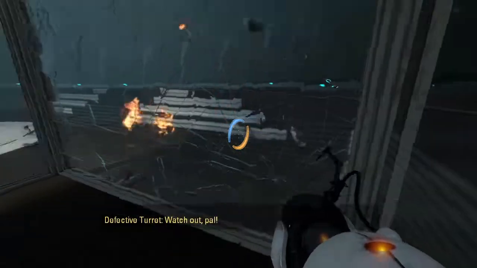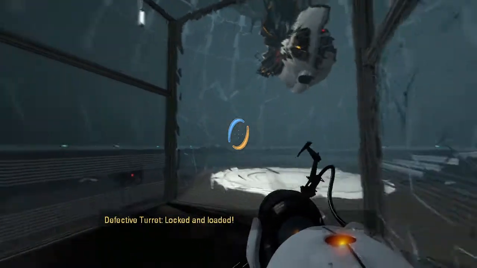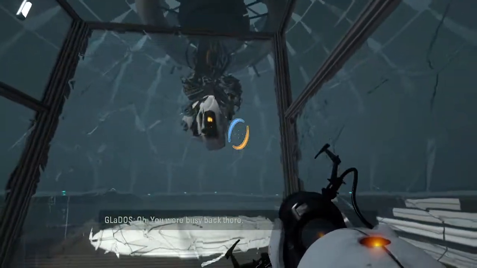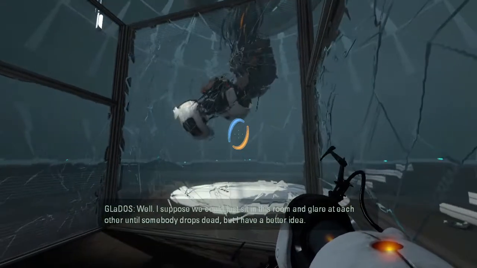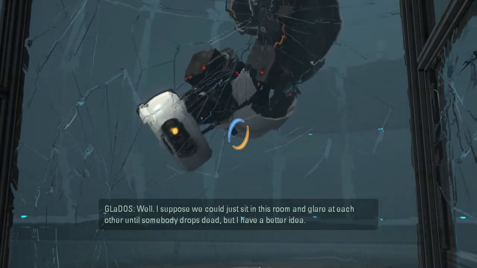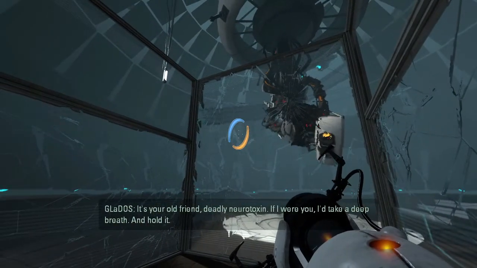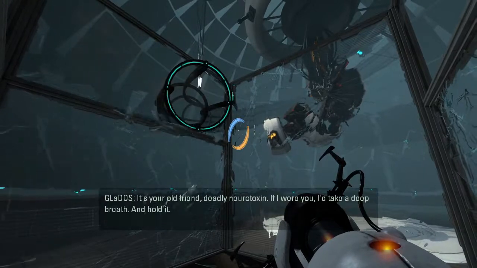Oh. Oh, hey. They're breaking the glass for me, but I can't get through it. Oh, you were busy back there. That's right. Well, I suppose we could just sit in this room and glare at each other until somebody drops dead. But I have a better idea. It's your old friend, Deadly Neurotoxin. Oh, dear. I take a deep breath. Actually, no.